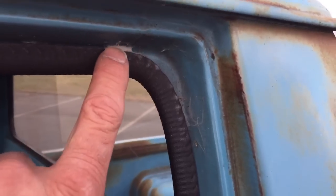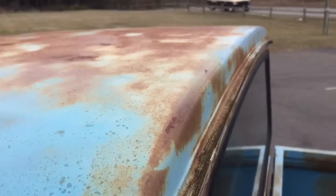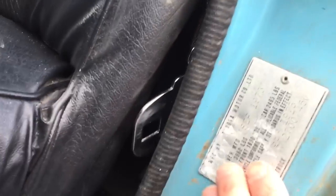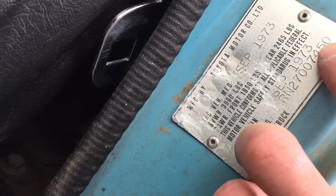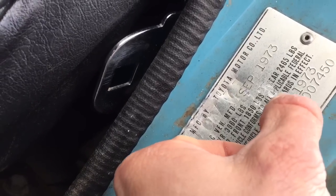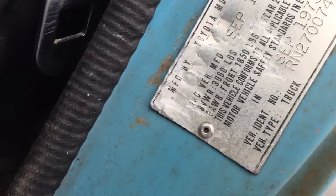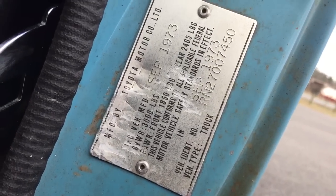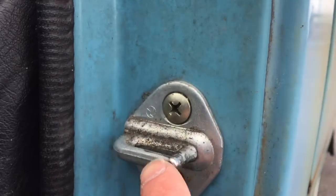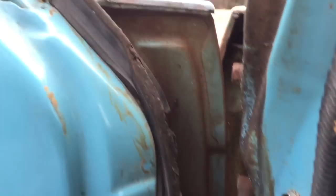The truck's in awesome shape — got a little cobweb action going there. The top of the roof corners are good, the body lines are awesome. You can't hurt this truck. The production date is stamped right here, and it has a ten-digit VIN number — back then it was ten digits. Manufacturing date was September 1973, Toyota Motor Company. The latches are perfect, latches nice and easy. The door jambs are in great shape too — I want to be very particular about how good a shape this truck is in.